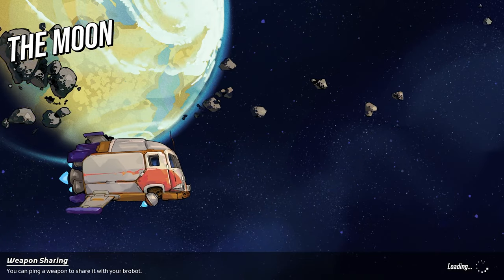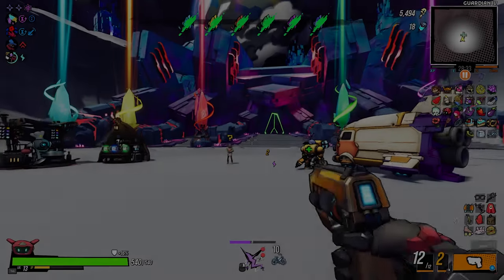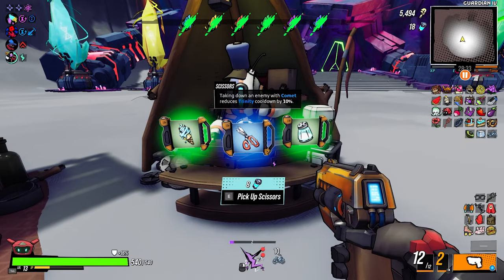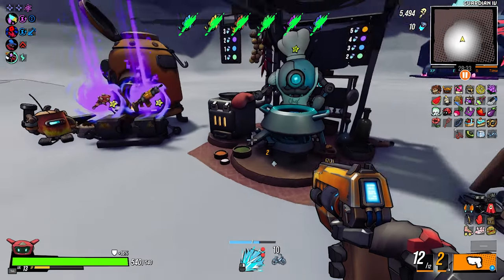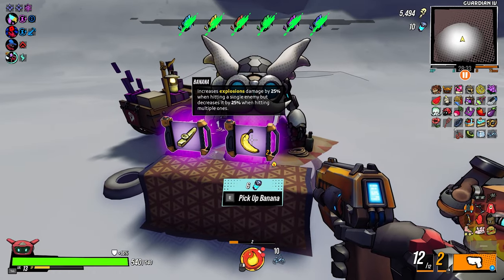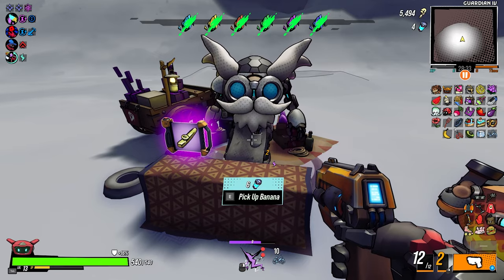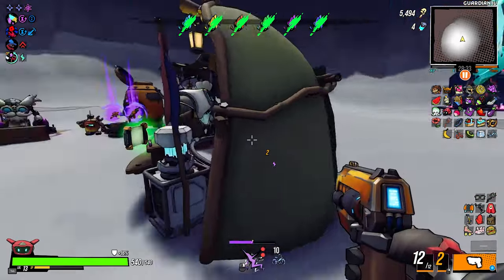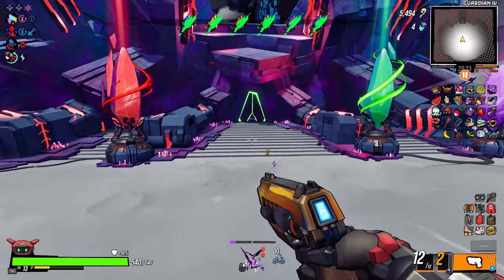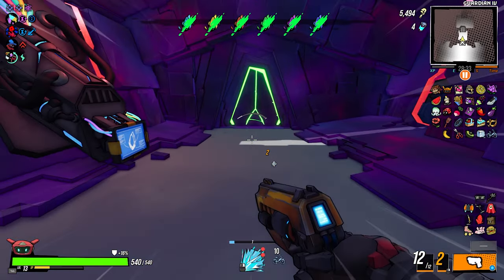Made it to the moon. Amazing, fantastic. Are there any items that we need? Oh yes, that's a good one. Taking down an enemy with comet reduces Trinity cooldown by 10%. Increase explosion damage when hitting a single enemy, but decrease it by 25 when hitting multiple ones. We'll take that. We'll take that. Oh, hold on a second. That was a good one to increase freeze rate. Well, we can't pick that up anyways. Not anymore. Let's go, guys.